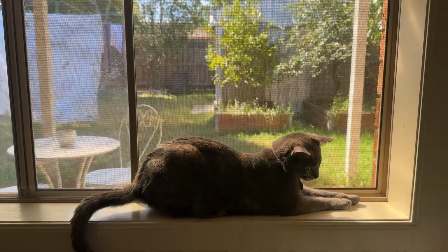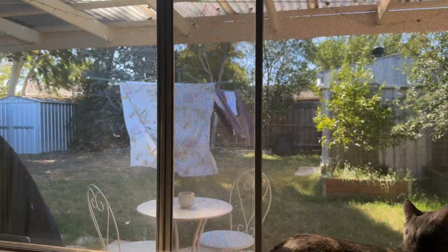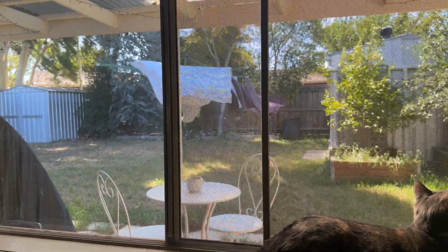I'm just so pleased with how it turned out. I feel like it's so cozy and welcoming, and it makes me so happy to look at. And honestly, I might even film in here sometimes because it's kind of a vibe, and it's very peaceful. I'll have to turn the camera around and show you what I'm looking at right now. So there's Maisie. And as you can see, is this not the most picture perfect outlook?